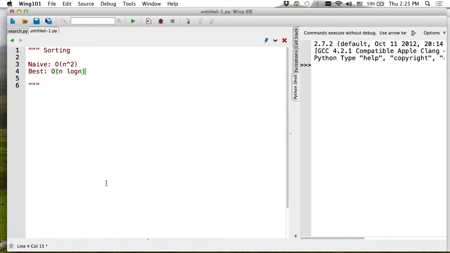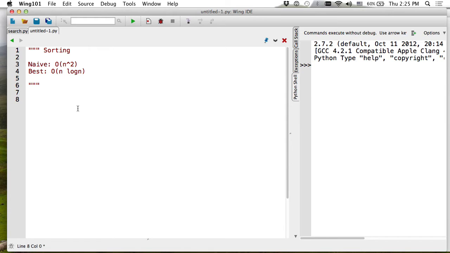So the internal sort method that exists in your programs in Python is order of n log n. And on top of that, it's actually implemented in C++. So it's actually quite fast. Okay? So we will never be able to match it because it's implemented not in Python, which is interpreted, but in C++, compiled. But we can start by first setting up some test code and then trying different ways of sorting. And then you will see how little changes will lead to a lot of speed up.